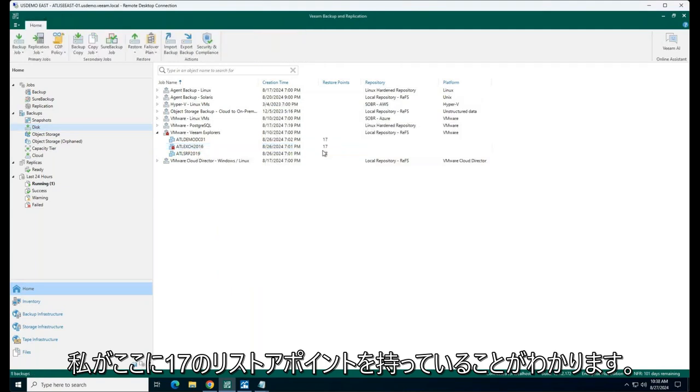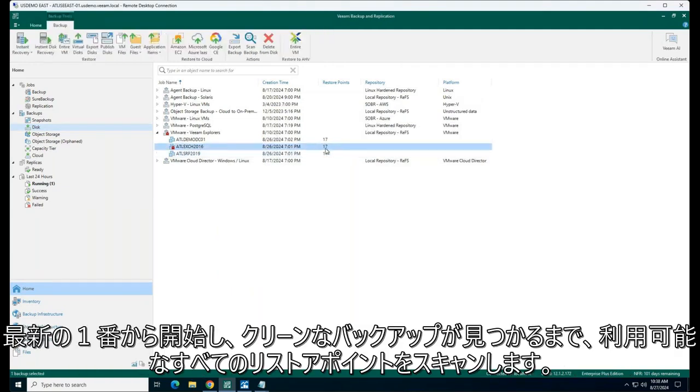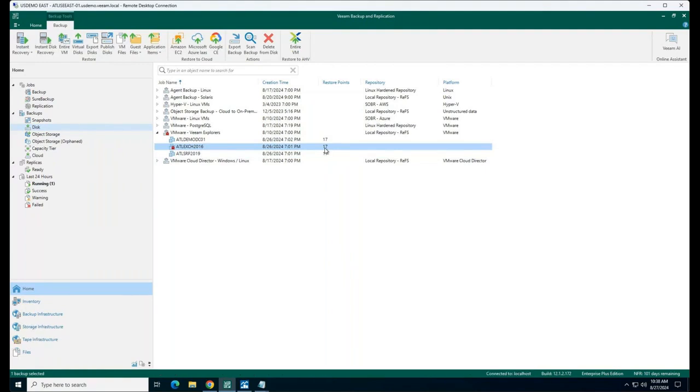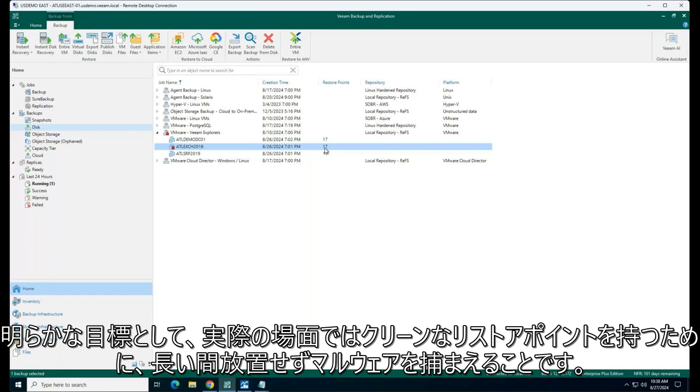And what that's going to do is, you can see I have 17 restore points here. It's going to start at number 1, the most recent, and go back through all of my available restore points until it does find a clean backup. Obviously, the goal is to catch anything before it's been sitting there for too long, so that you actually do have a clean restore point.